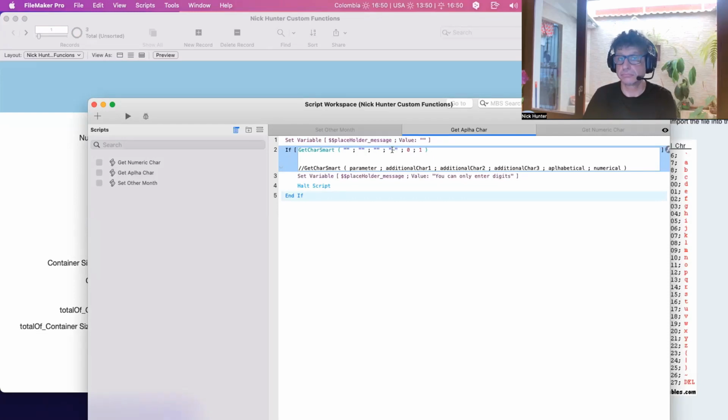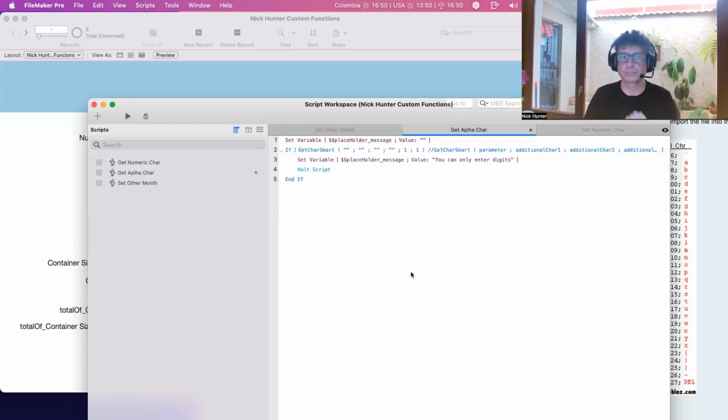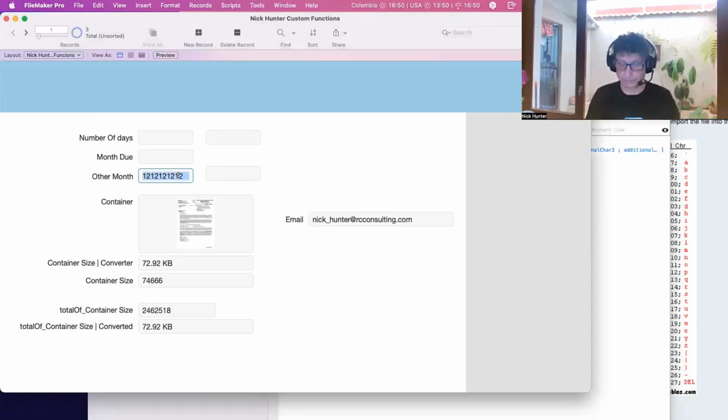So now, I don't want those characters. And I want alphabetical and numerical, but I don't want special characters. Well, alphabetical, numerical, no dots, no equal, no plus, no minus, no underscore, right? Because it's a month name. I want to be able to do this.